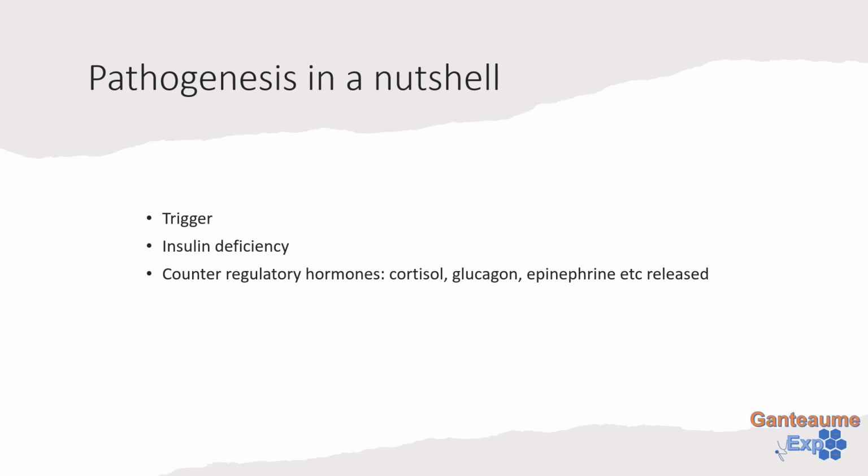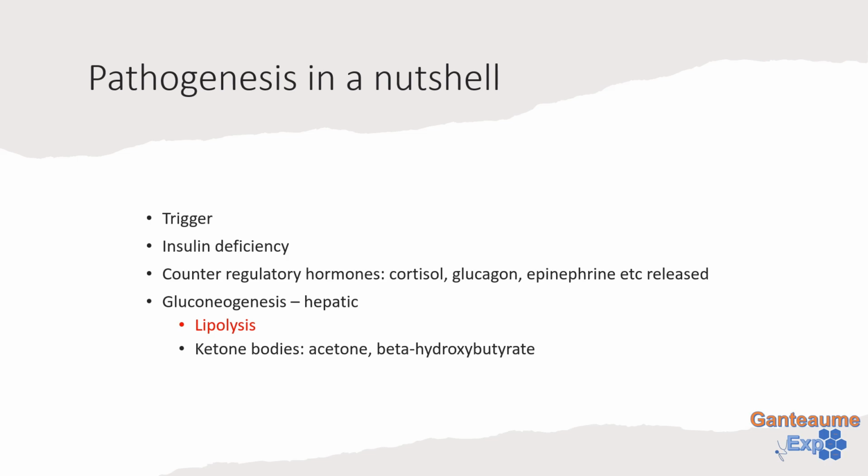As a result, all the physiological response mechanisms of stress and starvation get set into motion, and hormones like cortisol, epinephrine, glucagon, etc., all of these predominate in order to stimulate glucose formation, or something we call gluconeogenesis. A key player in this movement of gluconeogenesis is your fat cells. And there's where we have the process of beta oxidation, lipolysis, as well as ketone body formation.